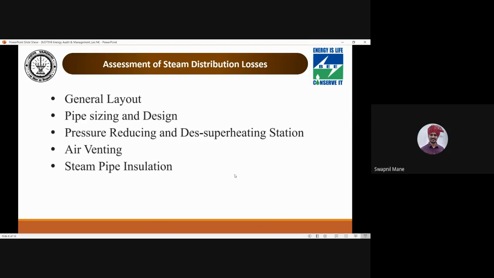Then steam pipe sizing and design. So any modification or alteration in the existing steam piping for supplying higher quality steam at right pressure and quantity must be considered for the following points, which is the pipe sizing. Important thing, pipe sizing for superheated steam will be 50 to 70 meter per second, the velocities. And by velocity, if I know, then I can calculate the diameter of the pipe. So velocity should be fixed. For superheated steam, make a note that 50 to 70 meter per second should be the preferred velocity.